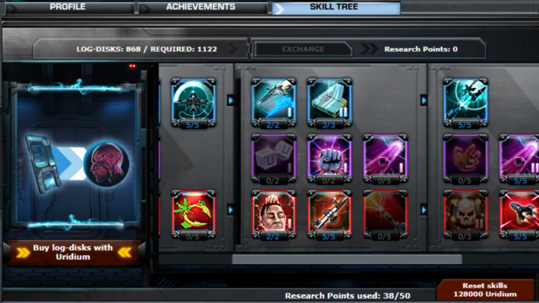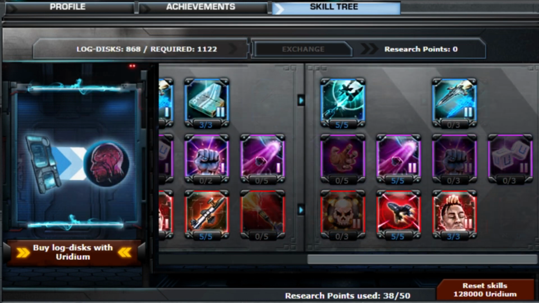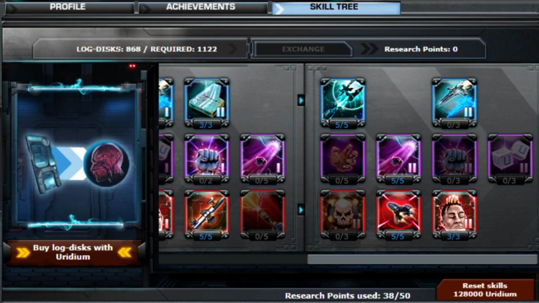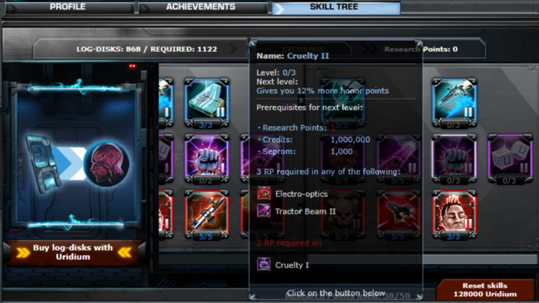It used to be an excellent way of getting iridium very quickly, but it is starting to fall. Following Luck is Cruelty. This skill is meant for those who are more towards the endgame. This boosts the amount of honor points you can get, totaling up to 25%. Unlike the Tactics skill, Cruelty boosts all points received, counting quests and galaxy gates.